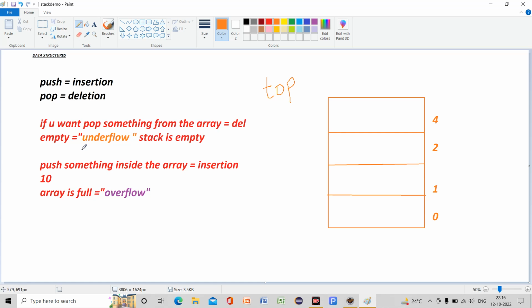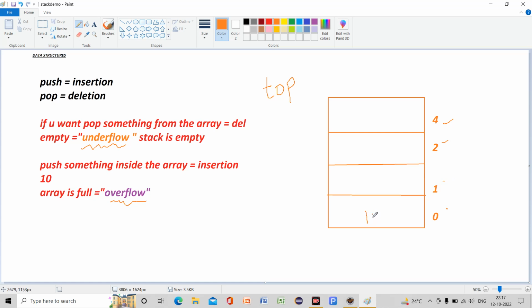So we will be understanding about this condition, underflow and overflow. If our top is at any of these indexes, then only is it possible to delete something.